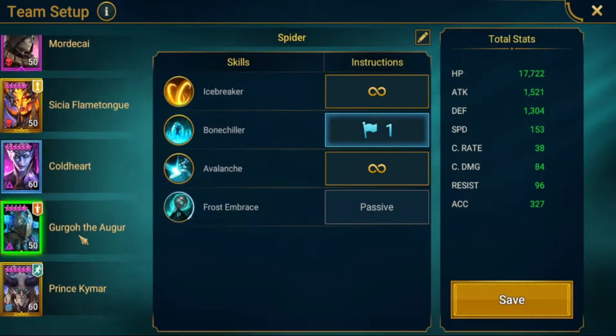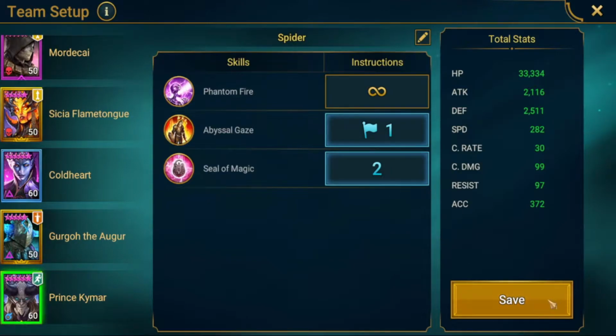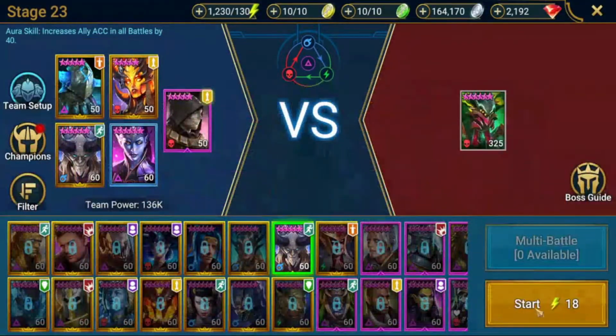Okay, so we've set him up. He's supposed to start with the freeze. This is exactly what we want. Let's see how this is going to work.